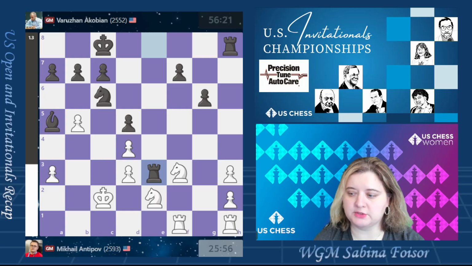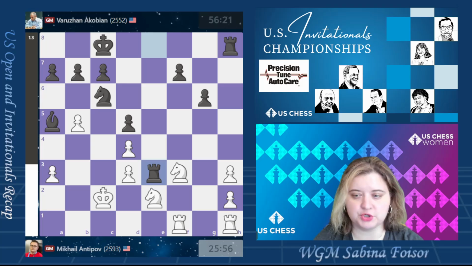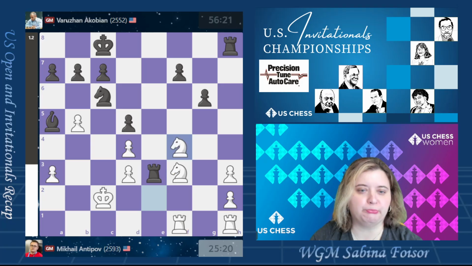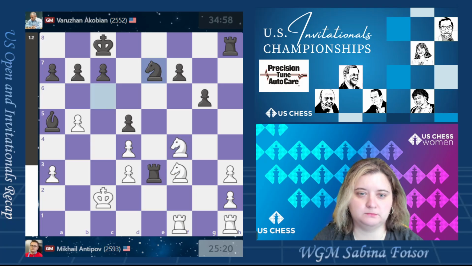Yeah, black starts to have a much more comfortable position now because the knight is hanging. So 95 was played.